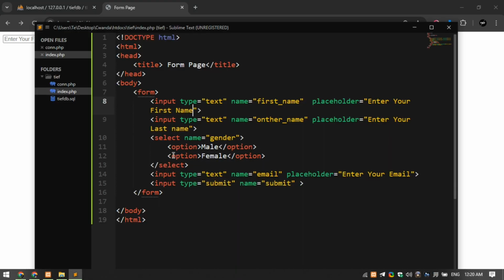Of course, it looks terrible, but what we are focusing on is the backend. So in this case I'm going to explain what's next. Here you can see the form is containing everything.